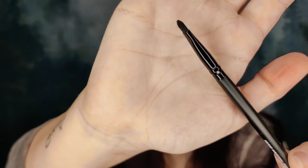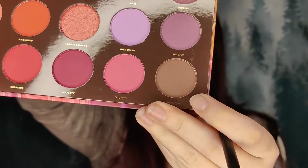We're going to take a small precision brush. It's just a very small brush, and we're going to go in with a super dark brown shade. Let's see what shades I have in here. Okay, so we're going to go in with this Vibration shade here. And we're just going to smoke out the brown line, or sorry, the black liner with the brown shade. I just cannot speak today.